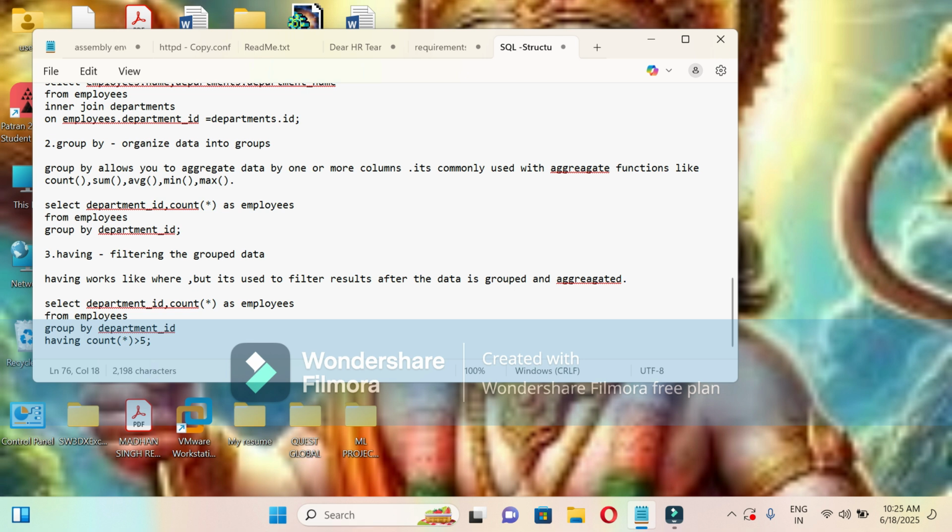This query will show only those departments that have more than 5 employees, unlike where, which filters the rows before grouping. Having allows you to filter after the aggregation happens.